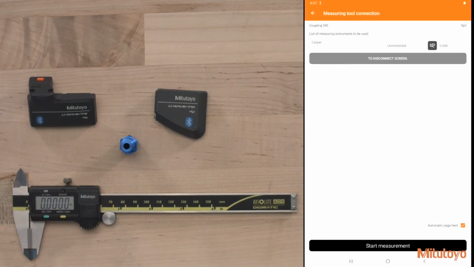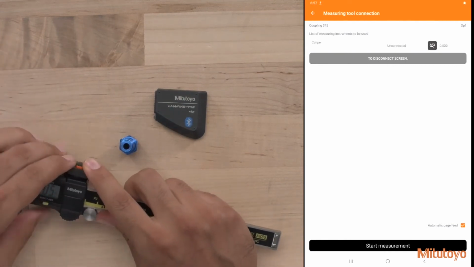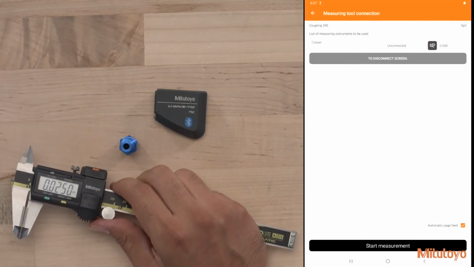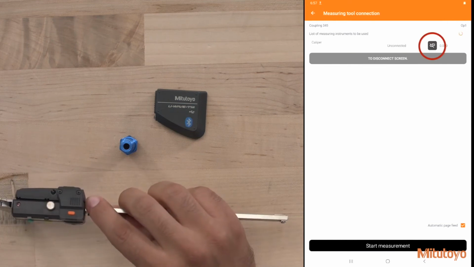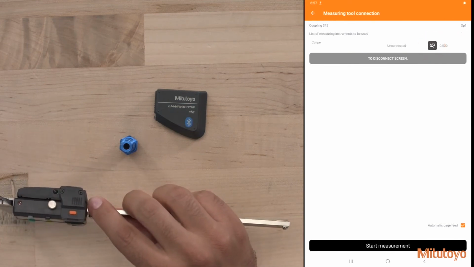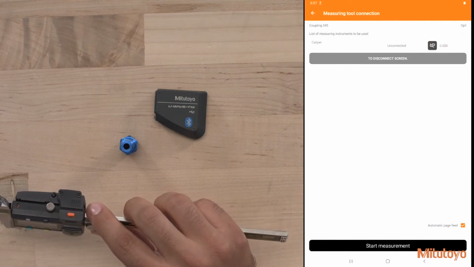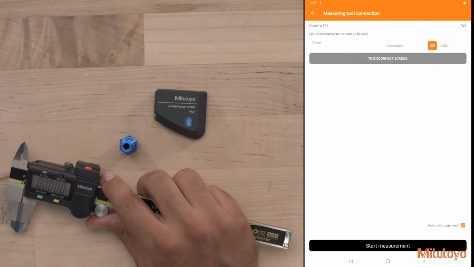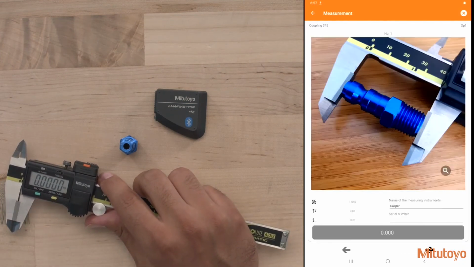Now it's wanting me to connect the Bluetooth transmitter. So I'll pick up my tool, my caliper, and snap on my transmitter here. And I'll press on this little button here to start searching for a device. I'll hit the data button on my transmitter. And once these things find each other, then I should be good to go and be ready to measure. So I saw a green flash on my transmitter. I see the orange here on my screen.